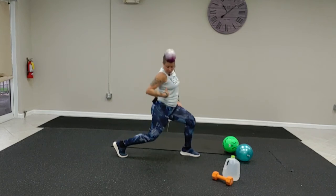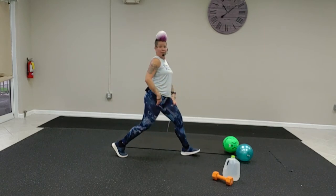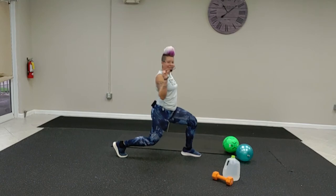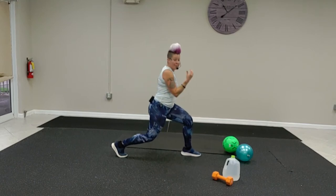So quickly, look over your shoulder. Is it in line through the hip? Check me. Power through that heel. Take it down, pulses. Eight, seven. All these tiny little things are so important on how effective those moves are. Bring it up, march down.